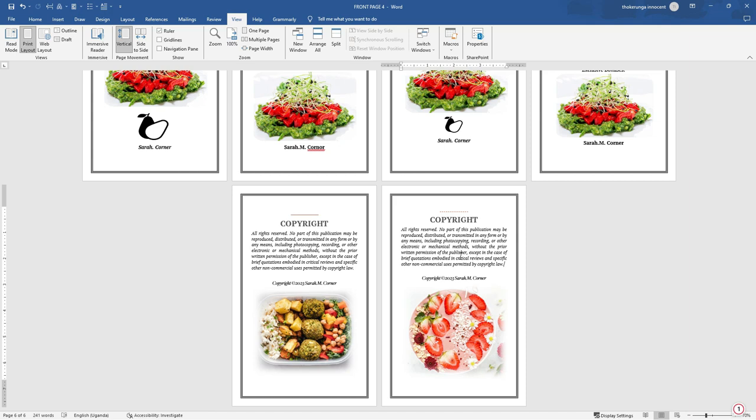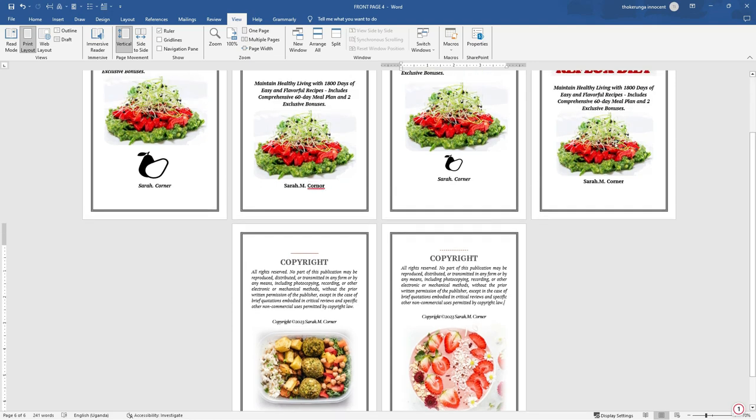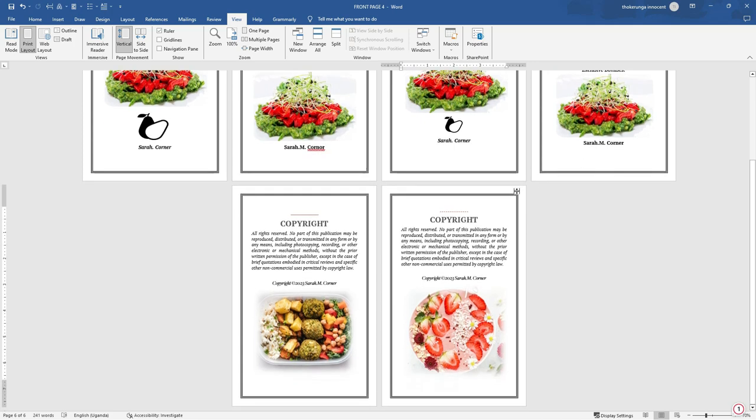So the trick is to balance the colors. You repeat the same colors over and over. Even if you see this one has green, white and others, it has colors mixed, just pick one color and repeat it throughout. For example, I picked red and I decided to repeat red. I repeated the red here, this one has an element of red. I repeated the red here, this one has an element of red. So you continue like that until you do for the rest. And this is how you do your first page, your second page. Yes, your second page of your book is the copyrights page, and this is how you make it look good.